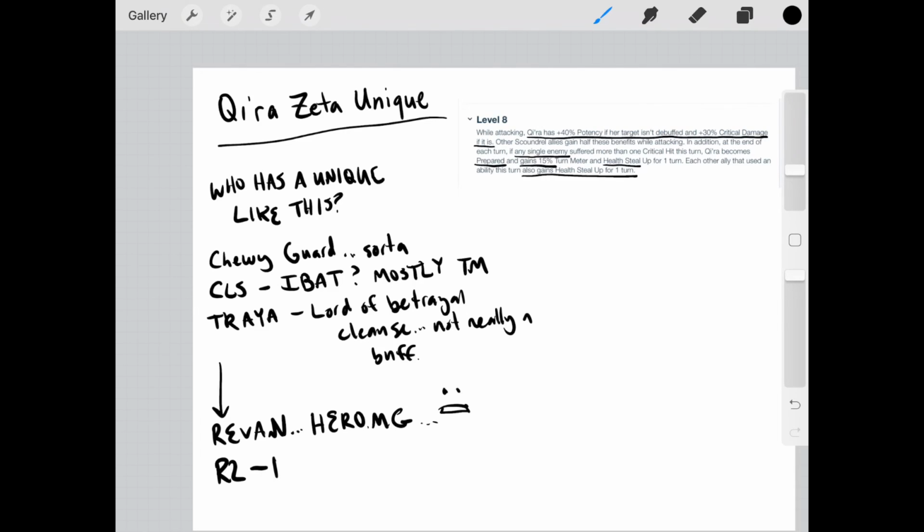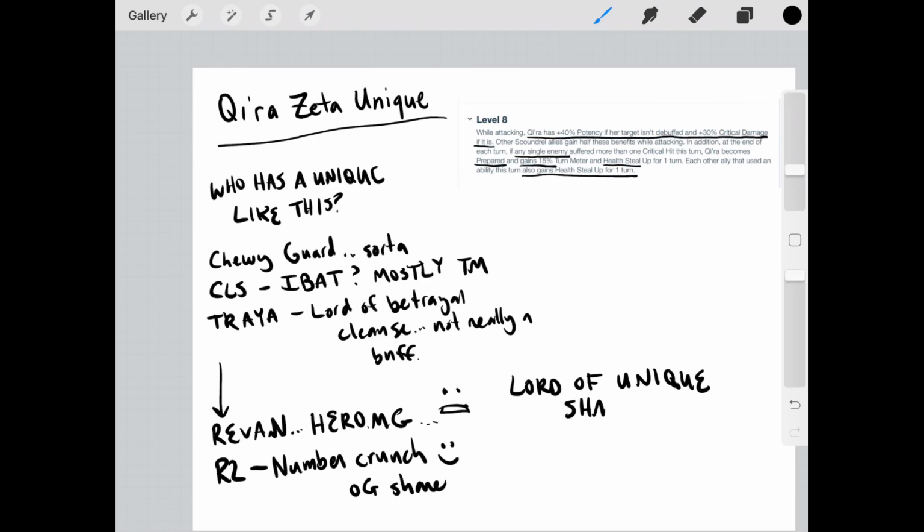But we're not going down there. R2's number crunch, that was like the OG version of sharing stats, and something that a lot of people took a lot of time to try to parse out what the best things were with that. Of course, of all characters, the one that does the best job at sharing uniques is the latest and greatest C-3PO. It's a monstrosity in terms of looking at all the things that he shares, but that's really it.